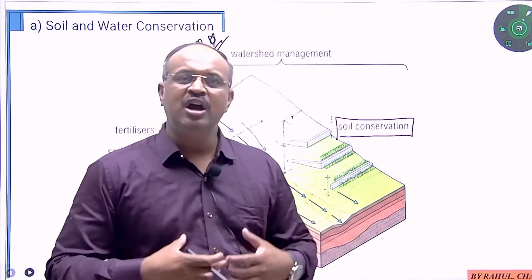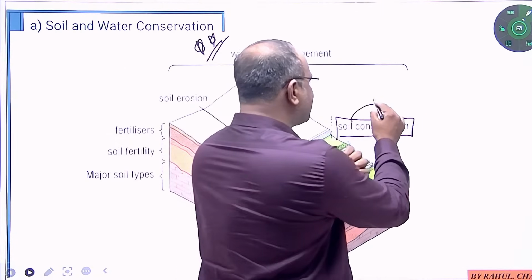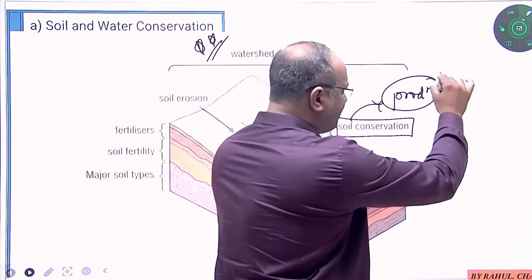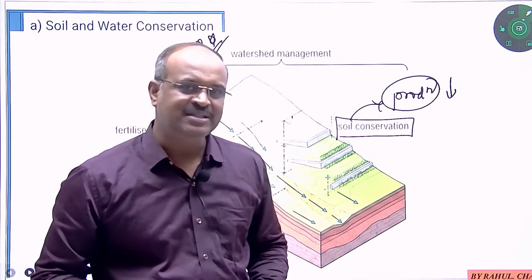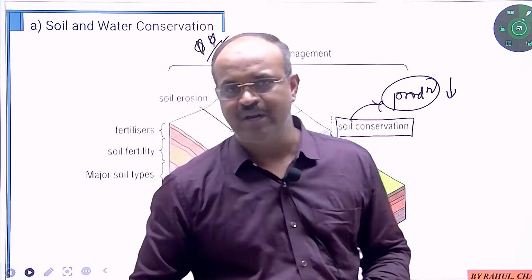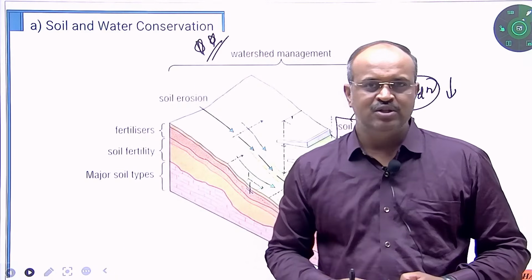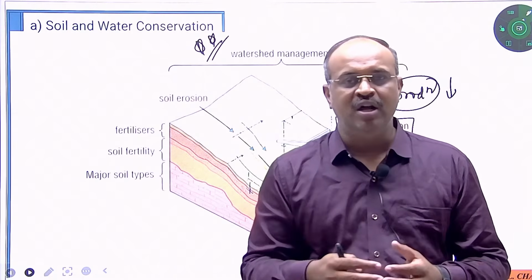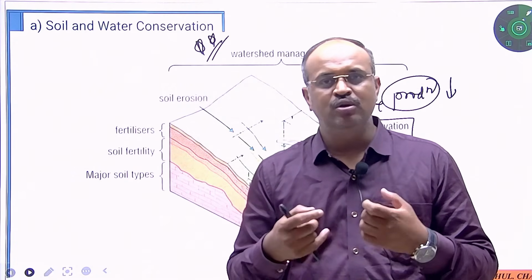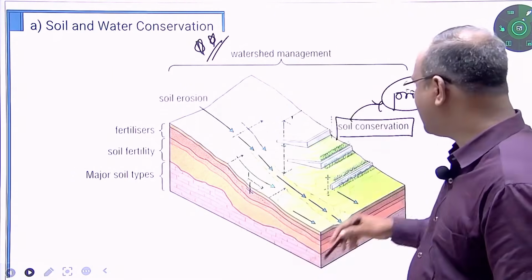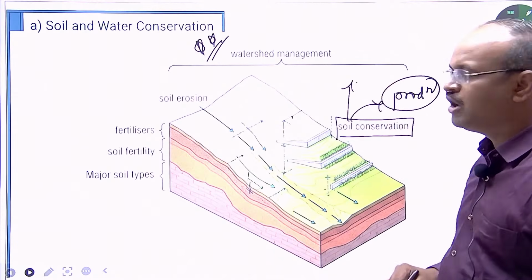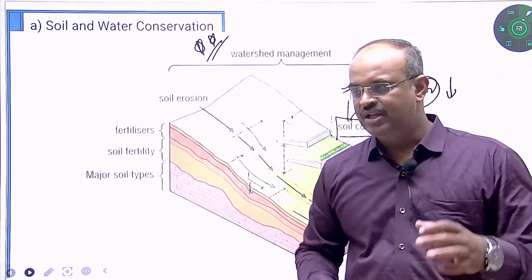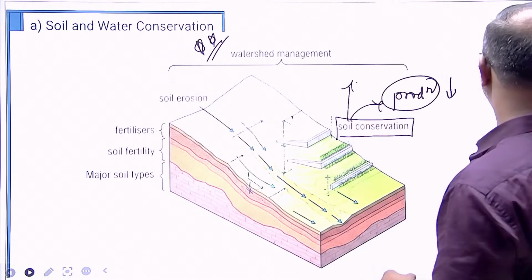And if the soil is not conserved, your food production will be affected. Production of food will be affected, remember. So what are the different methods which are being used for the conservation of soil? We need to look at that. It may be the different types of terracing, contour farming, contour bunding. When we are discussing all these things, you need to understand what you understand by bench terracing and what you understand by contour farming. So that has to be understood.